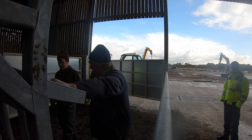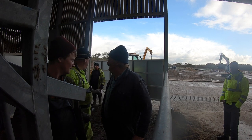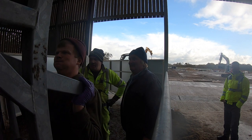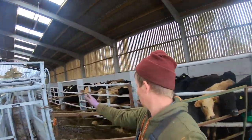Bring that small gate for there. Yeah. And we'll make it do. We'll open it as we want it, yeah? Yeah. We'll have to use your attitude for keeping it here. That's a squeeze to come in. Yeah. That's what you have to squeeze. We have organised it. We've realised that the big JCB struggles to fit in here, so we've only had to put the crush there. So we've changed the way we've done the gate.